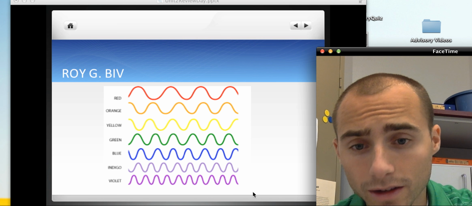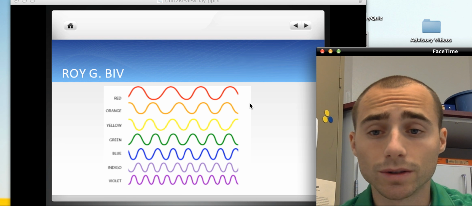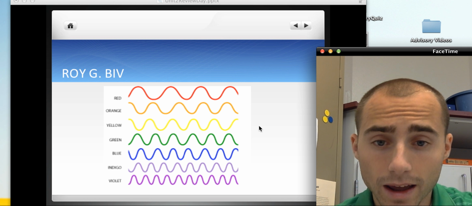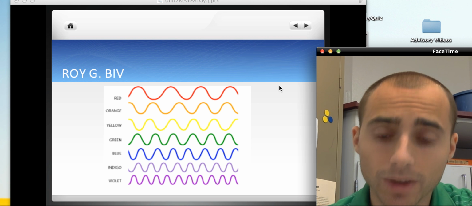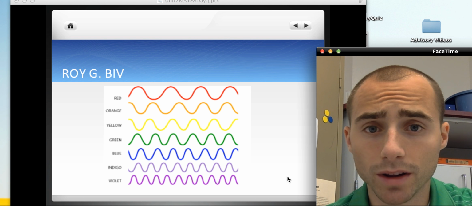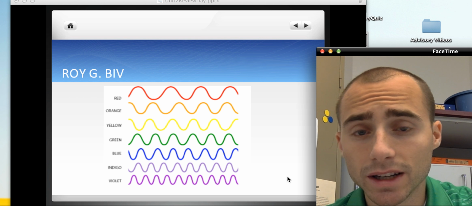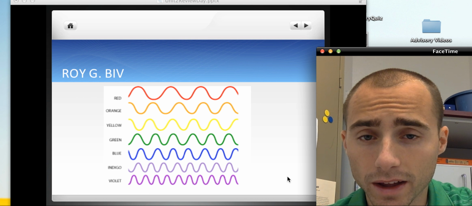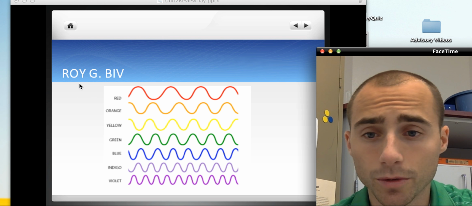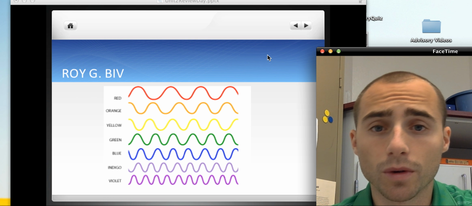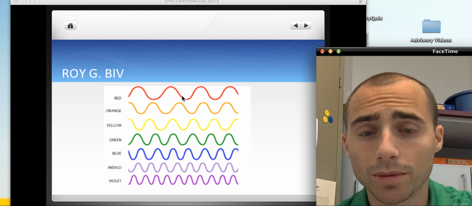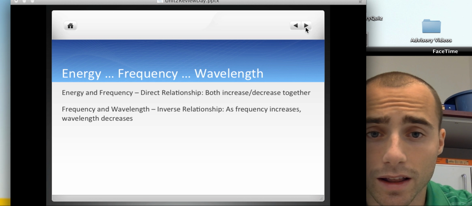So this chart right here, this is really going to be something you want to have in your notes. This Roy G. Biv, red, orange, yellow, green, blue, indigo, violet. And you're going to want to label up here, we have longer wavelengths, we have lower energy, and we have lower frequency. And down here, you're really going to want to label that we have a higher frequency, a shorter wavelength, and a higher energy. Because remember, anytime we have high frequency, we also have high energy. And so Roy G. Biv is very important going forward. And you're going to get a chance today to wear some different glasses. It's going to help you see how these colors come into play even in our everyday classroom.